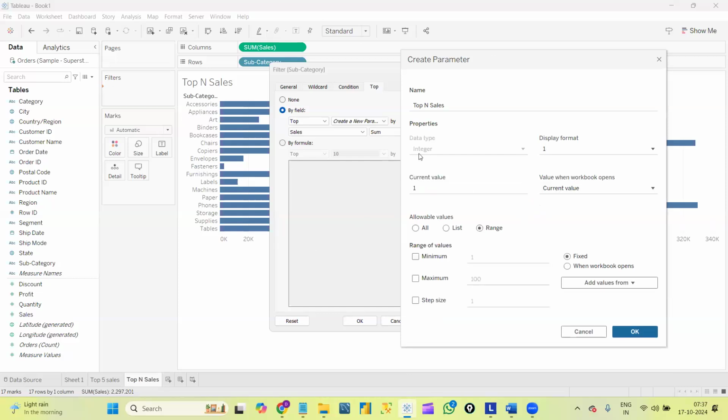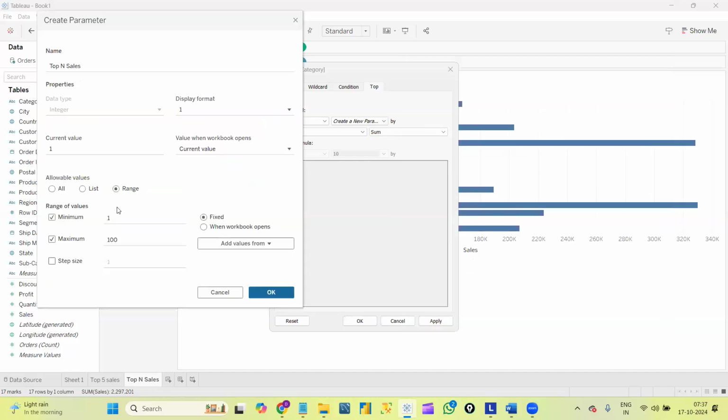And obviously for top n sales, as sales is an integer value, we need to use range only. By default I got my range also. If I want, I can check this box. It shows the minimum value, that is minimum 1, and maximum 100. What is this minimum?